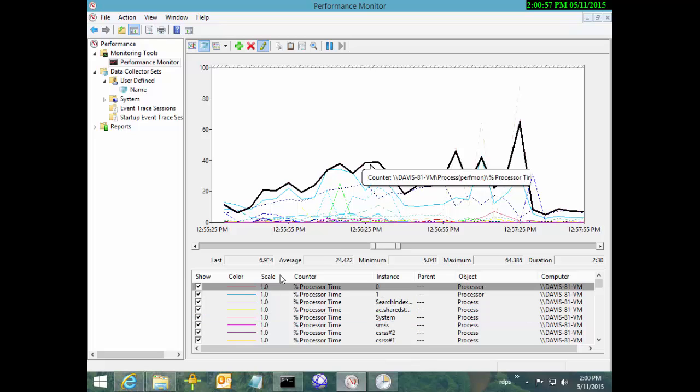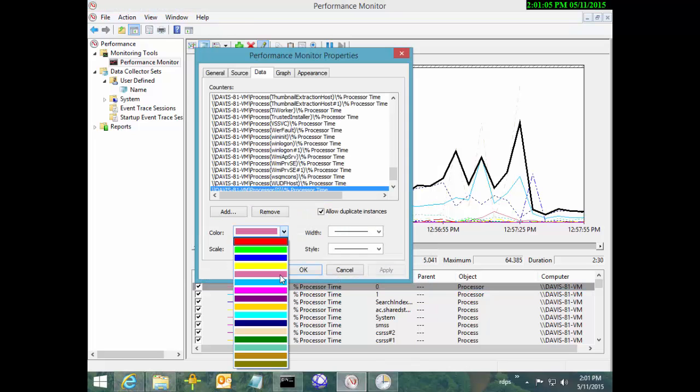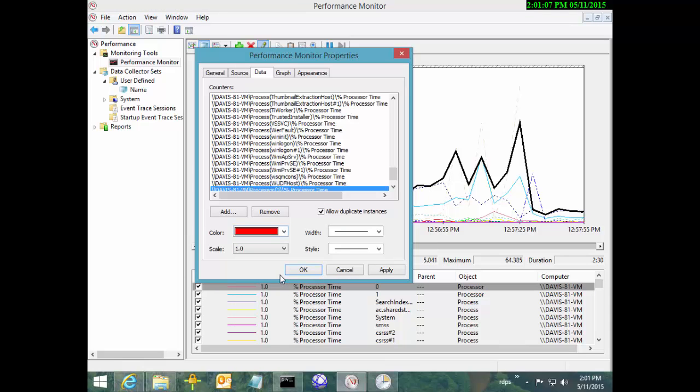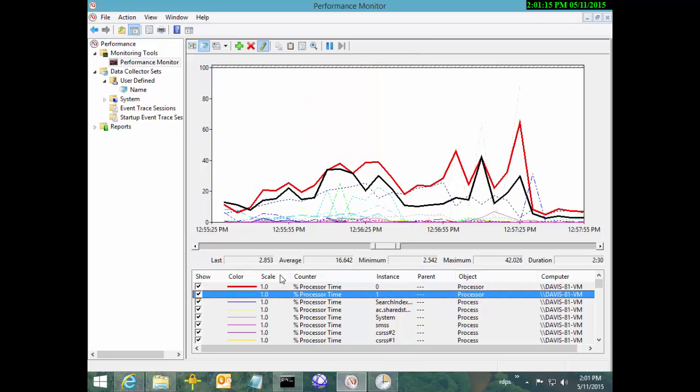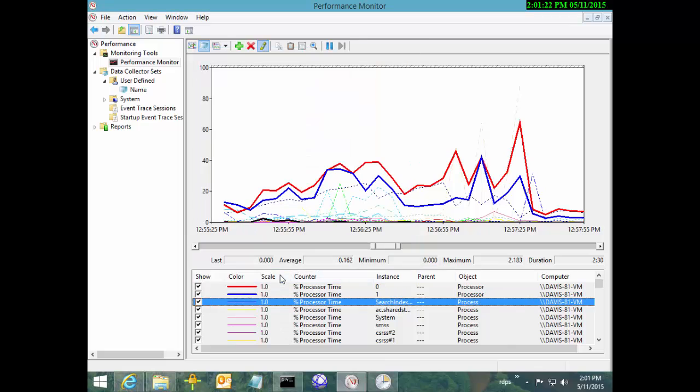It's real cool. We still have our little highlighter here. We should take a moment and pick the things that we are concerned with. In this case, the processor time for processor 1. Let's just say he's the one we're really concerned about. So let's right click him, go into the properties for him. We're going to give him a nice bright red thick line, and then we'll go to the other processor and give him a nice bright blue thick line, and now they're kind of quasi already highlighted.